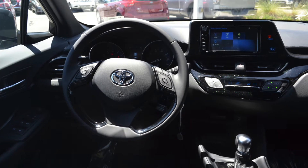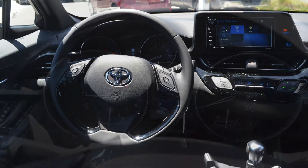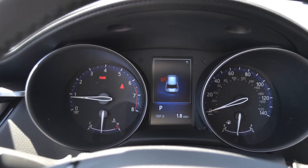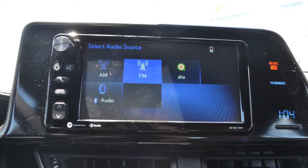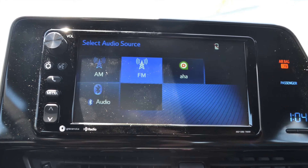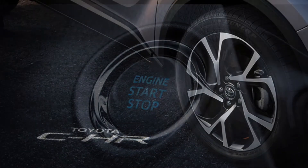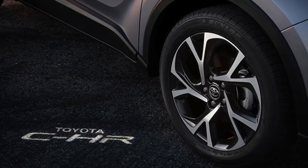With such an innovative design, they could not skimp out on technology. The Toyota C-HR has top-of-the-line technology including the standard 4.2-inch color multi-information display, which gives you the information you need while driving. You'll also be able to utilize the 7-inch touchscreen display, which has iPod connectivity, Bluetooth wireless technology with streaming connectivity, AM-FM radio, and the AHA Radio app with over 100,000 stations to choose from. The car also has an available smart key system with push-button start, as well as Toyota C-HR puddle lights.